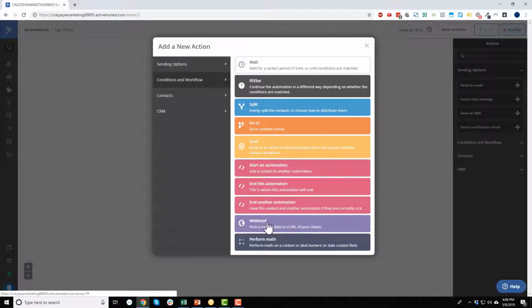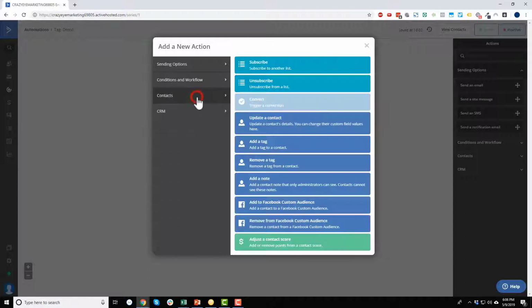I want to treat them well. So we'll come back to this math function later on, but it's very cool, very powerful, and it's new. So we like showing new things. Then we have contacts, so we could go ahead and do actions around this.